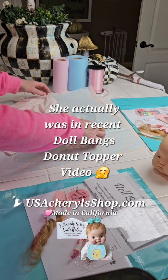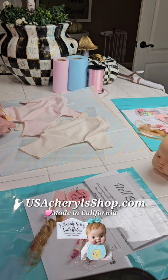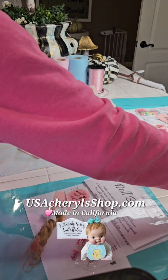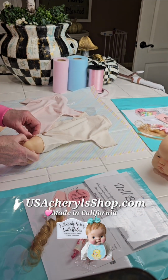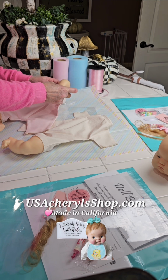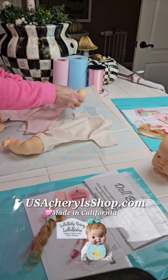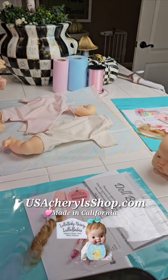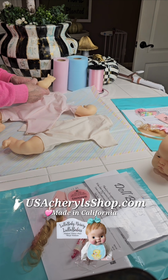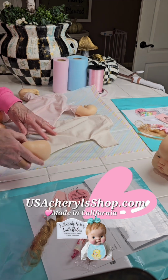Okay, so these are going out, and I'm just going to share that in this video, because I'm packaging separately to 2 different people. I'm just showing that my limbs fit. And this is on the wrong side, but anyway. This is kind of my final inspection to make sure that the limbs fit. Everything, there's no raw edges, everything's serged, triple stitched, double stitched, what have you.